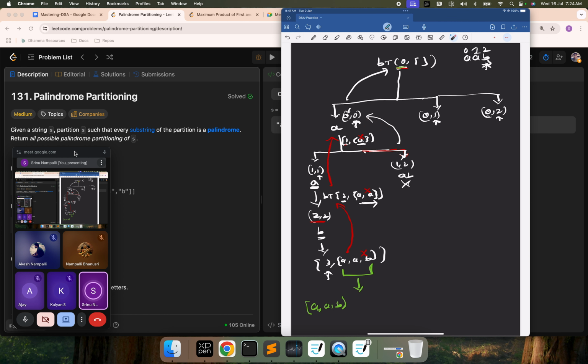It means when you try with the 0 0 combination, you found one palindrome partitioning. Let's move on to some other case. So the other case is what? 0 1, which means with 0 to 1, what is the value you have? So this is the value you have. So obviously with 0 to 1, you got A. Nice. So A is palindrome. So what is your job? So you need to update this value.